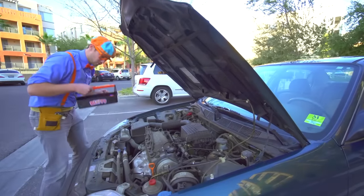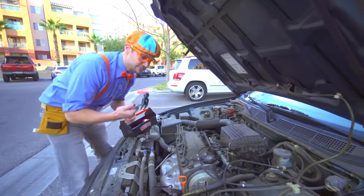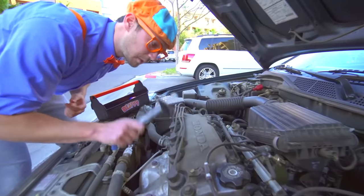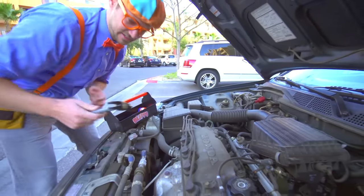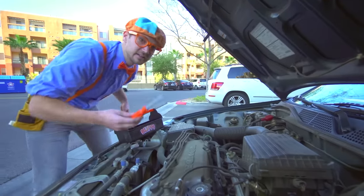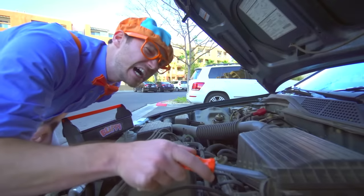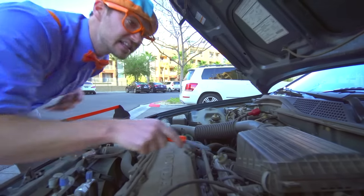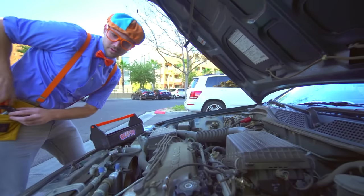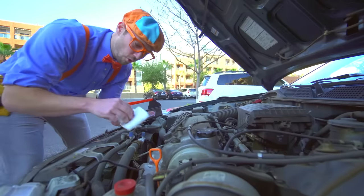All right, so let's put the tools about right here. And then first let's take our hammer and let's make sure the spark plugs are nice and tight. Okay, and then let's see. Okay, let's take our screwdriver and the air filter back here. Yeah, that's nice and tight too. Okay, what could be the problem?